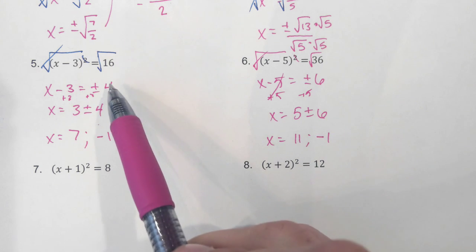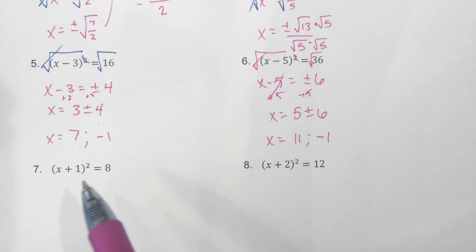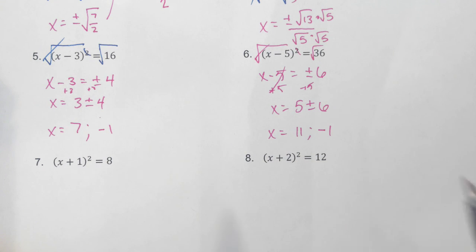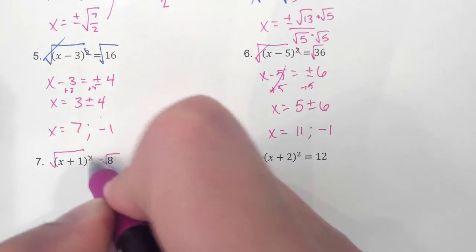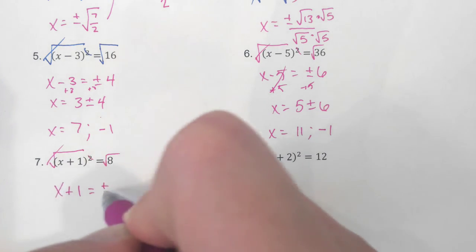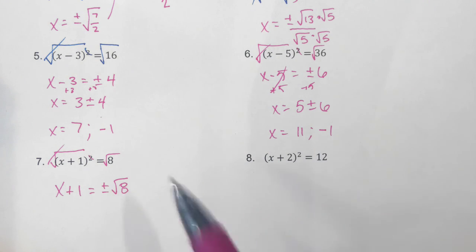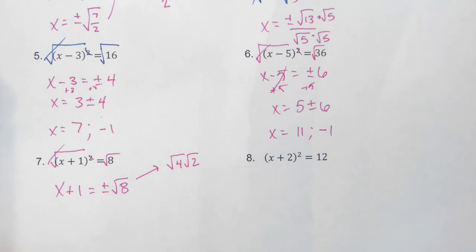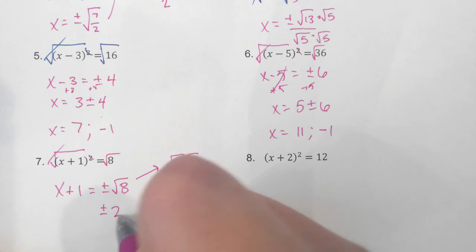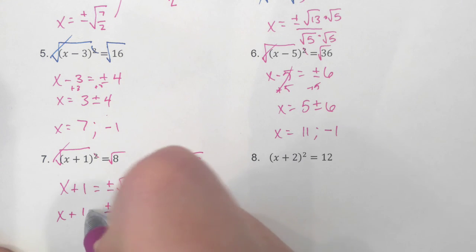So when we get perfect squares that we are able to take the square root of, we get normal looking solutions. With 7 and 8, we won't have perfect squares, so we won't have super nice looking answers, but actually it's maybe a little less work. Square root both sides on 7. X plus 1 equals plus or minus the square root of 8. Now let's look at the square root of 8. Is there a perfect square that divides it? So we want to simplify that. Remember, the square root of 8 is the square root of 4 times the square root of 2. So that's going to be really plus or minus 2 square roots of 2 if we simplify the square root of 8. So x plus 1 equals that.